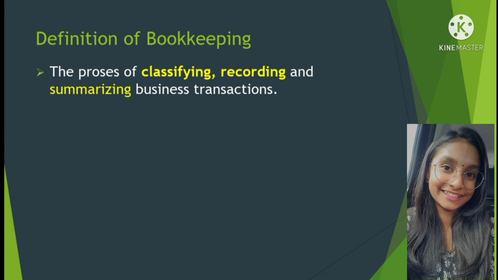Definition of bookkeeping: the process of classifying, recording, and summarizing business transactions. What is the difference between the definition of accounting and the definition of bookkeeping? In the definition of accounting, there are 4 processes: classifying, recording, summarizing, and interpreting. For bookkeeping, there are only 3. So, interpreting is not included in bookkeeping. And the scope of accounting is much wider compared to bookkeeping.